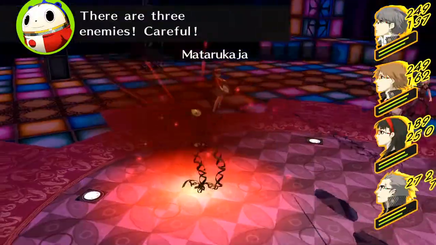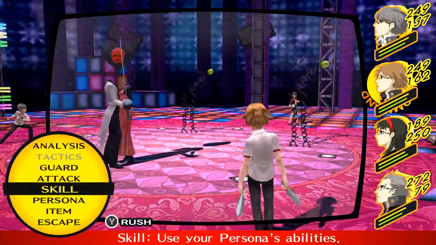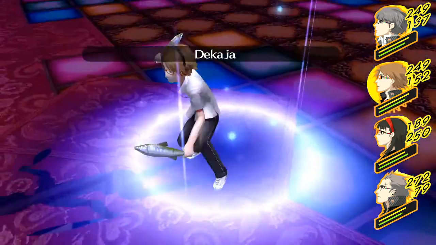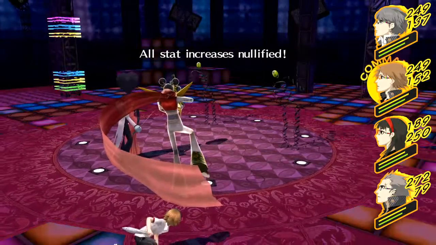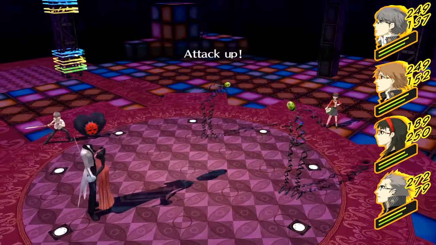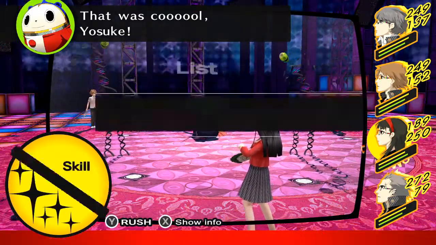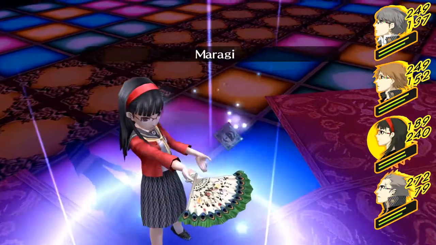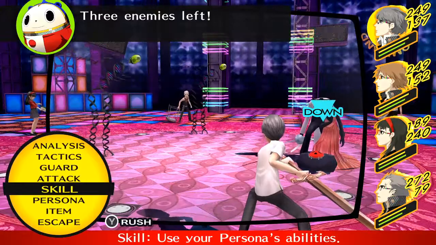Right, these things are weak to ice. No, electric. Luckily, we've got Yusuke for this reason, so we can debuff. It's kind of needed when it's like that. And a miss. That's great. Let's do a Moragi. I couldn't do it. Three enemies left.